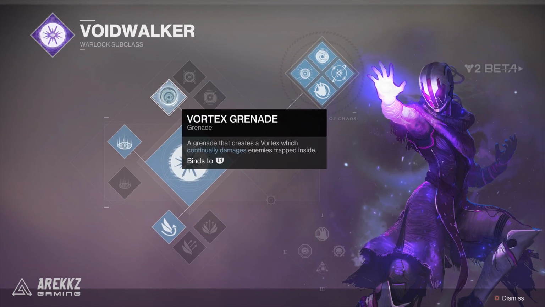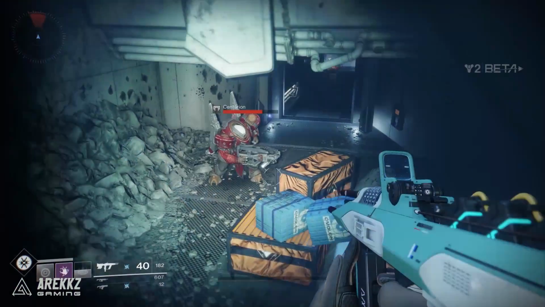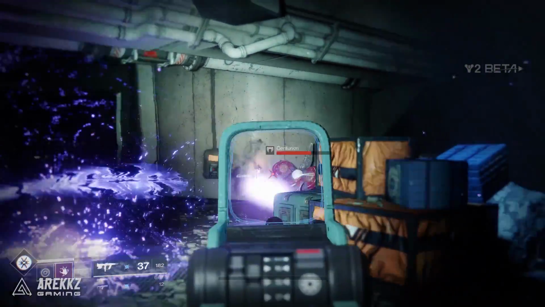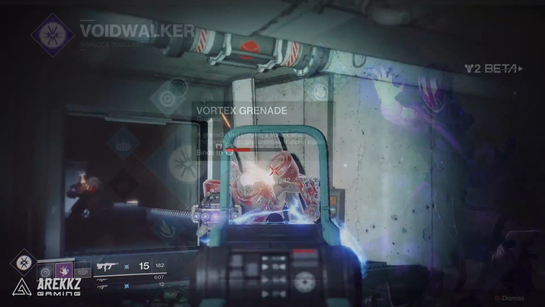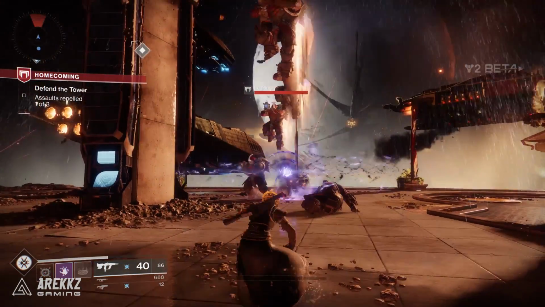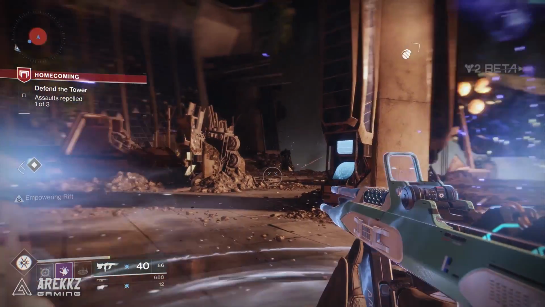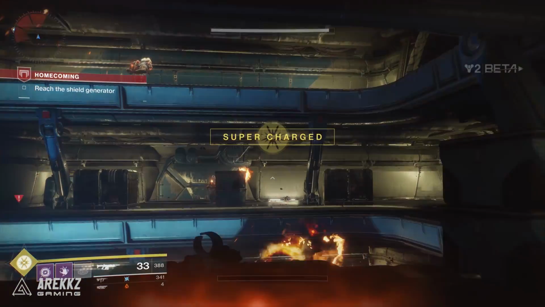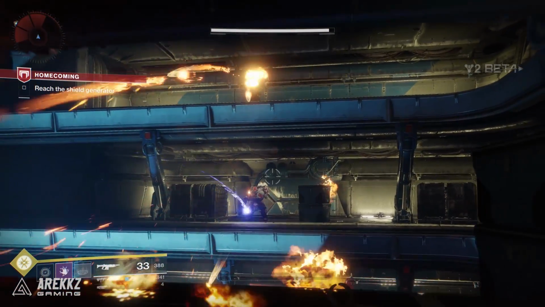You have the Vortex grenade, so this creates a vortex that continually damages enemies trapped inside. And again, if you've played Voidwalker before, then you'll be familiar with, well, all of these. Your other option is, of course, Axion Bolt, so a bolt of void light that forks into smaller bolts on impact that seek out enemies. And, of course, you also have the Scatter Grenade, so a grenade that splits into many sub-munitions and covers a large area with multiple explosions. So those are your three different grenades.